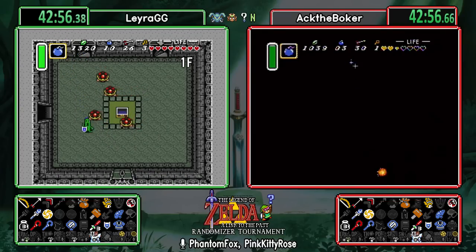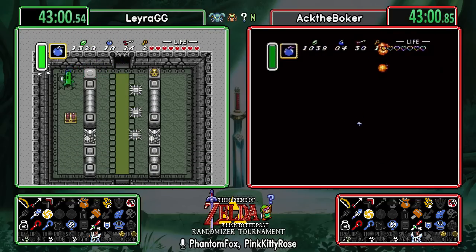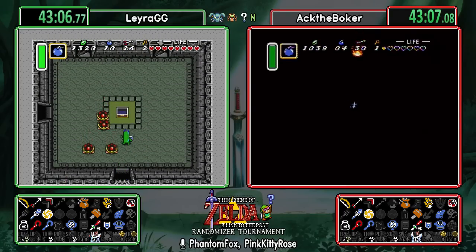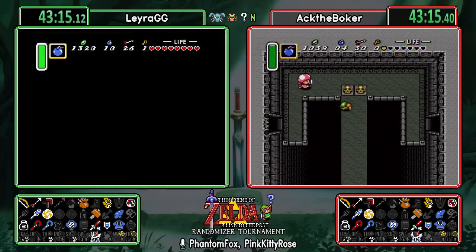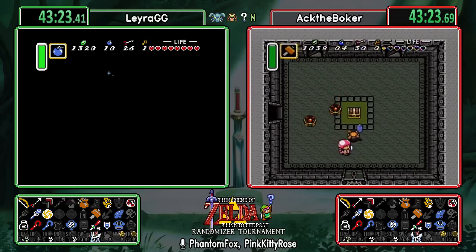That opens up Swamp. It technically opens up Ice Palace. And a sigh of relief from Leyra as the hookshot shows up. Oh, thank you. Also of note, that's totally in logic as well, because we got 5 small keys without having to step into a dark room. We still need to find those boots, but it shouldn't be too long now. We've got access to so many more places right now.